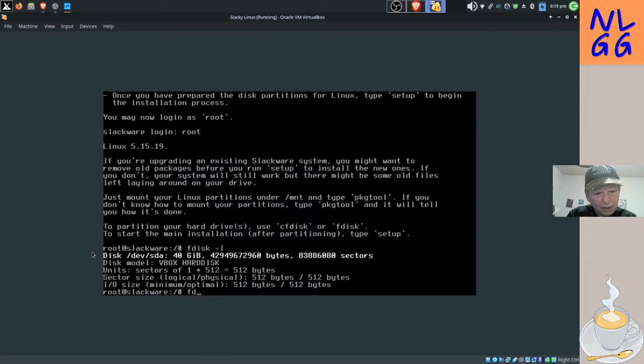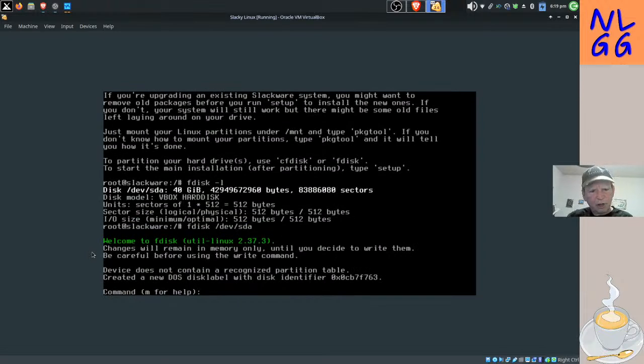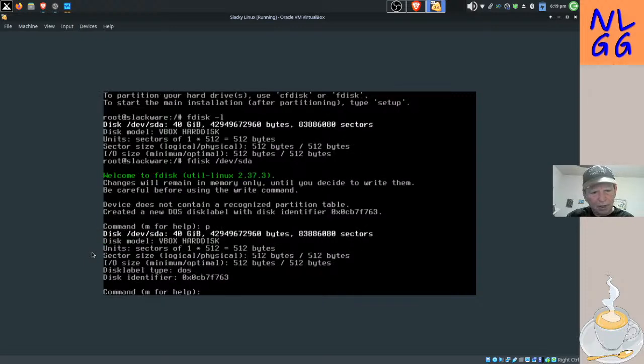So we go fdisk /dev/sda. Now you're in your disk. Anytime you need to, you can hit P to print out where you're at. And as you see when we start adding partitions, right there below it, it'll give you your list of partitions underneath the main disk. It shows basically the same information that showed up here.